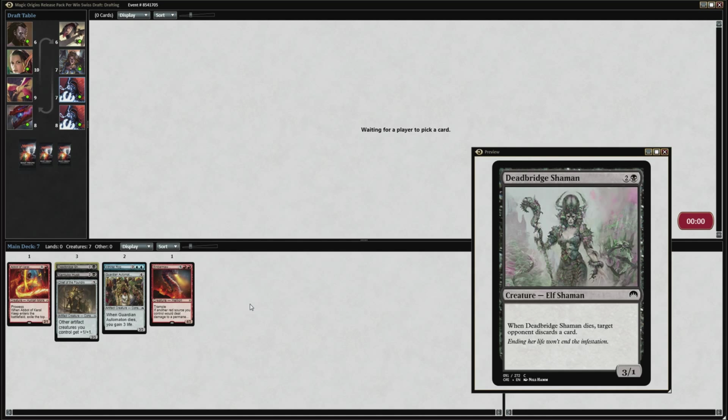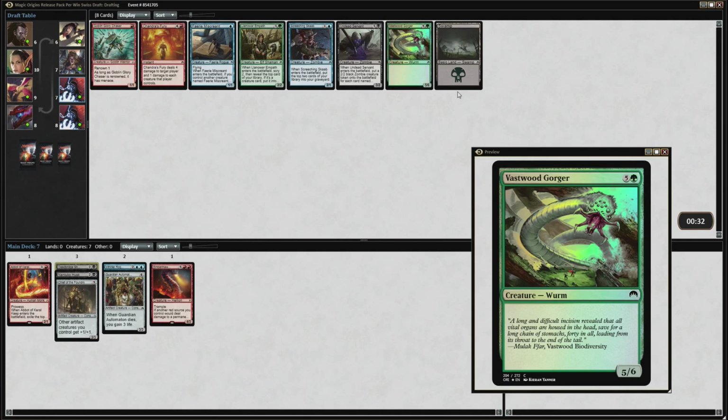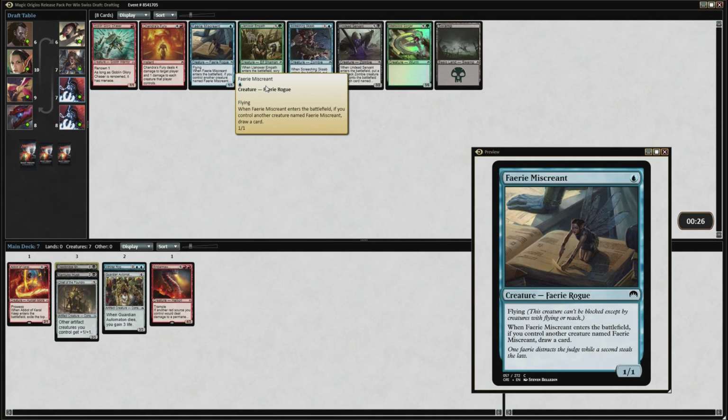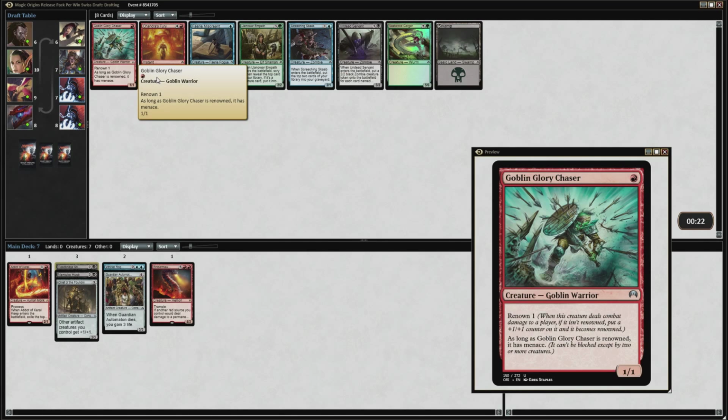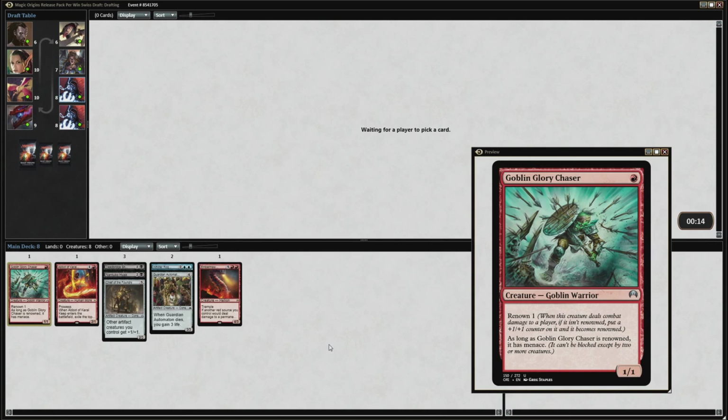At this point, I'm still not quite sure what is being cut, because there's some very solid red. We have a Vastwood Gorger, a foil one at that. He's not exceptional, but he is a solid beater if you're in green. Fairy Miscreant is a trap, no matter how many of those you have, I don't recommend it. Goblin Glory Chaser is actually fairly good. He becomes much tougher to block, and if he's not answered by turn 1, he becomes a very solid bruiser. We're going to go ahead and grab him up.